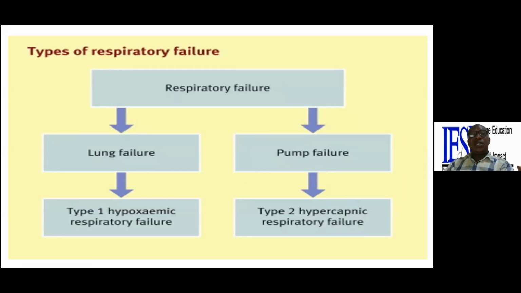So, as I said, the types of respiratory failure. The first one, hypoxemia, is at the level of the lungs, where you will not get enough oxygen. The second one, hypercapnic, is at the level of the heart, where your vessels, even your blood, will contain too much CO2. And in the classification, let's go to the next slide, where we will see acute, subacute, and chronic failure. Next, please.